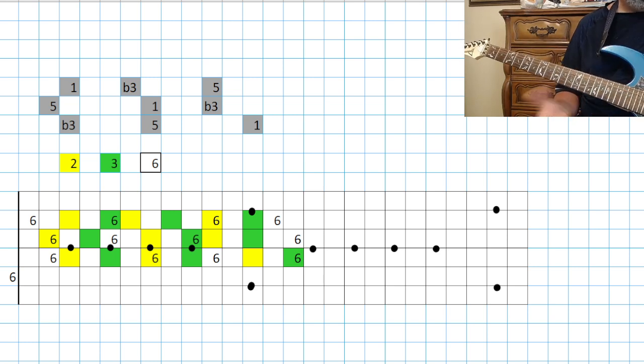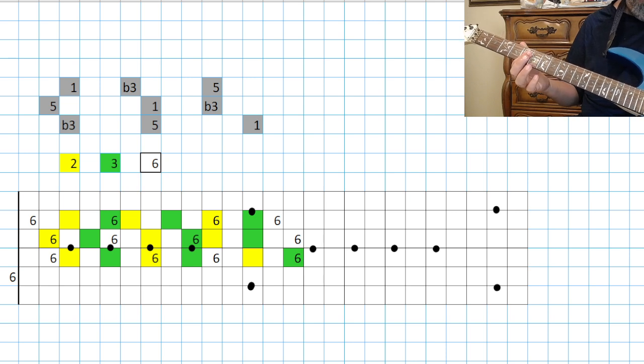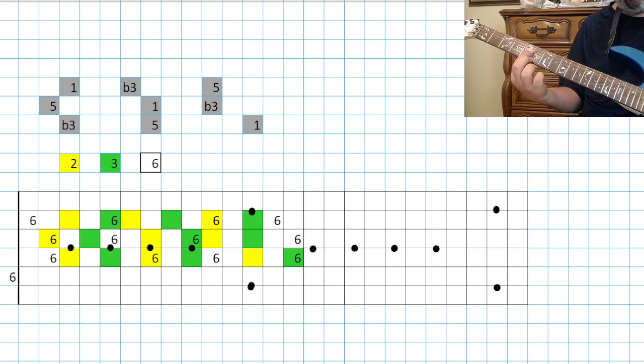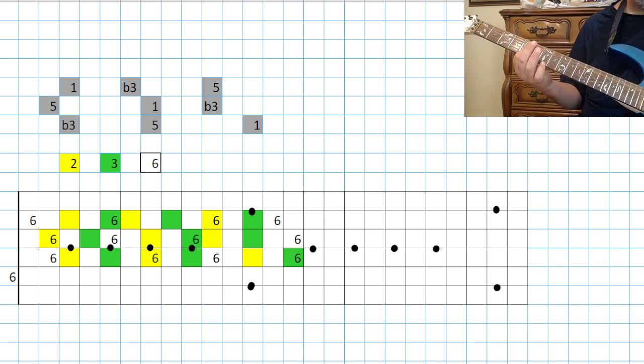Okay, so relationships like that. How about this relationship? We can start to see this. What about this one? We've got the 1 shape here, this straight up and down shape on the 5th fret for C major. So what if I play the 3 chord? There's our relationship again to the C and the E minor. You can see how, once again, the 3 chord is 1 note different from the C chord.